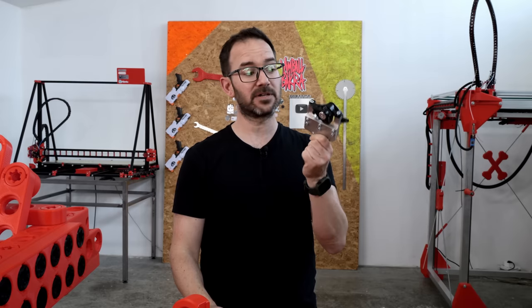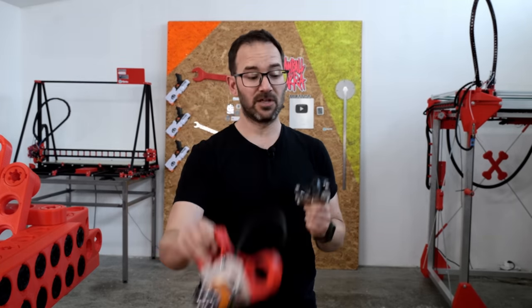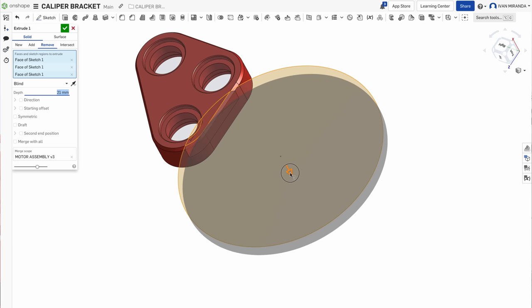Now that I have the calipers mounted on the plates, I need a bracket like the one for the motors to attach them onto the car. So I went straight to Onshape to modify one of the blocks and make a bracket for these ones in no time.